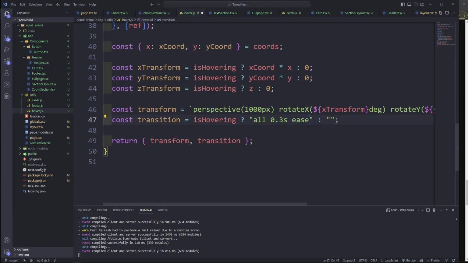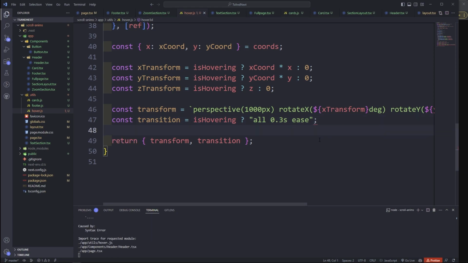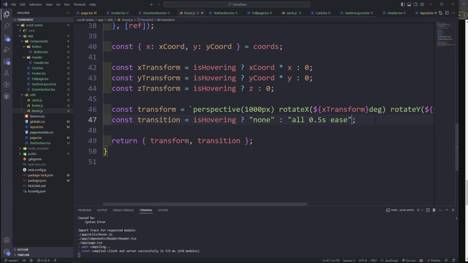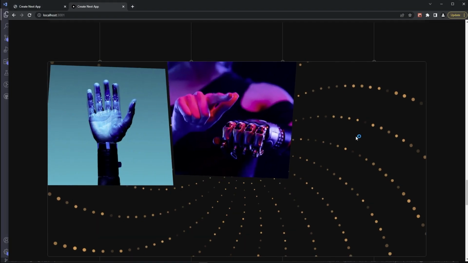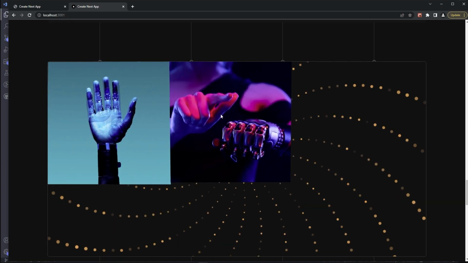So let's just do ease for this one. Okay, so transition, ease, like that. Let's actually start with none if we're not hovering, none, and then ease. Okay, and then let's save. All right, not too bad. Still glitching a bit though.